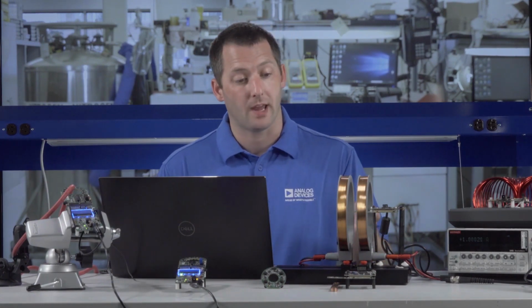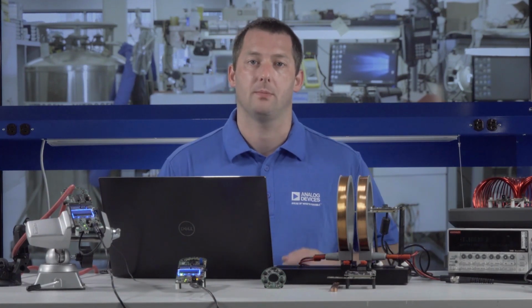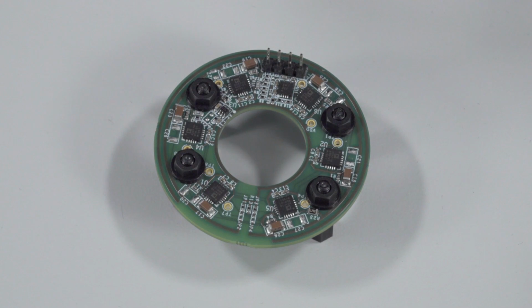The field generated by a Helmholtz coil is uniform and well controlled. In current measurement applications, stray field and positional uncertainty play a role in the system accuracy. Stray field and positional uncertainty can be improved with this 3 or 6 sensor board.